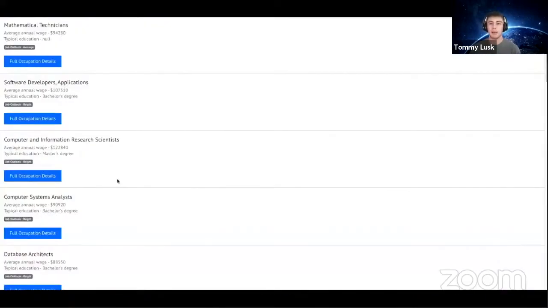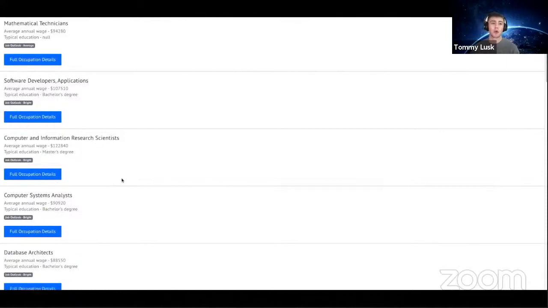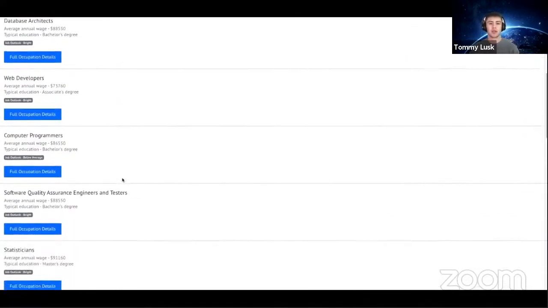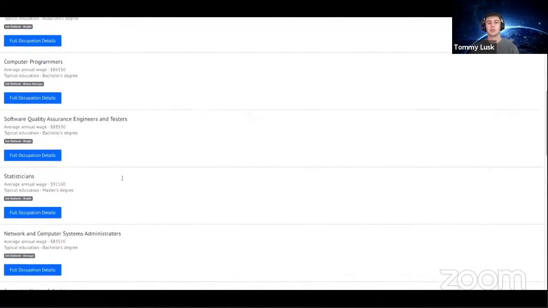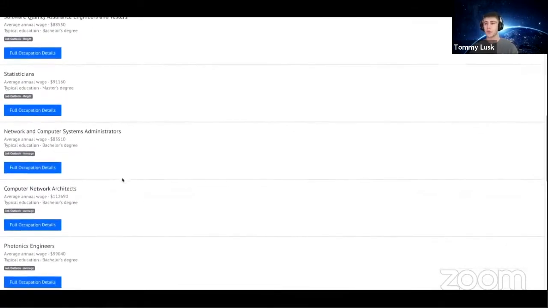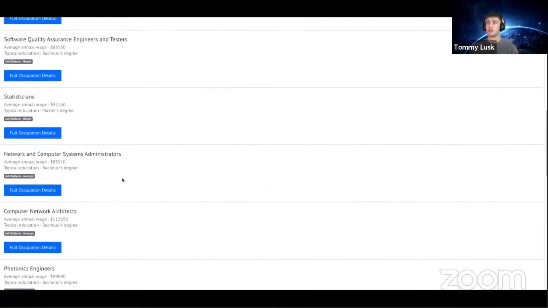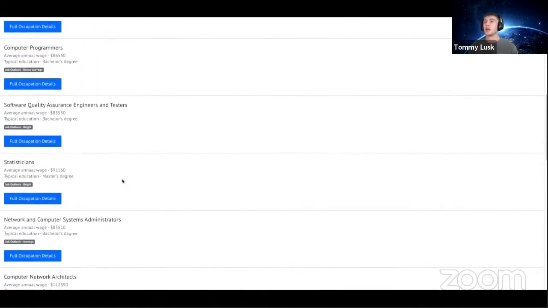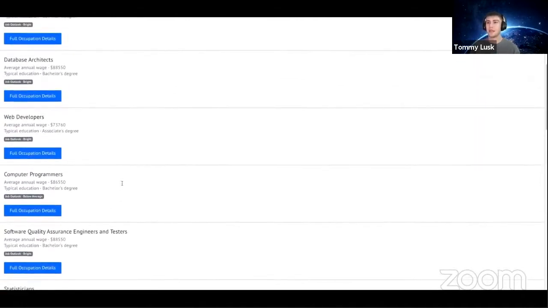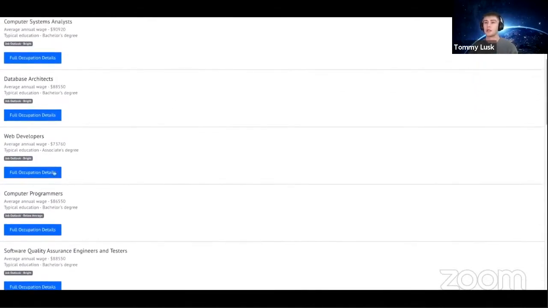And when I submit, I'm now presented with a list of potential careers based on my survey inputs. At this point, I can just shop around for careers that interest me. You may notice the gray badge at the bottom of each card. This badge leverages U.S. Department of Labor statistics on the growth rate of each career. So as I peruse this selection here, you'll notice that I'm probably going to pick web developers because that does interest me. And I'll click on full occupational details.